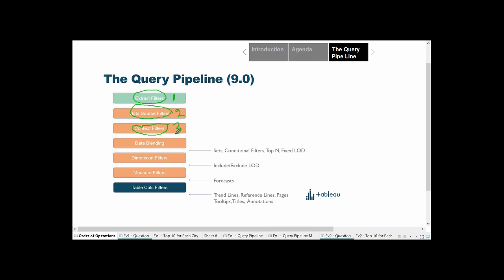Next, in the filter execution sequence we have seen these three, and next we get the dimension filter. But before the dimension filter, after the context filter, one more thing will come, that is data blending, because here I'm talking about Tableau as a whole.